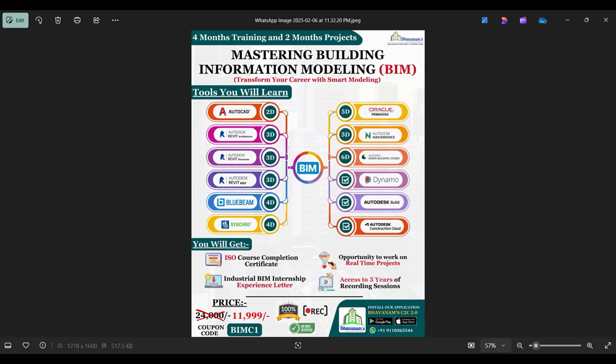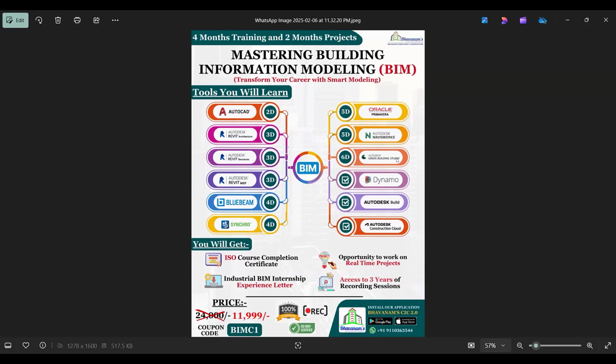And Primavera. Primavera is for complex project scheduling. It is mainly used for resource allocation for the project and mainly to analyze the risk of the project. After that, Navisworks. Navisworks is mainly used for clash detection and coordination, and we use it for model reviews also.